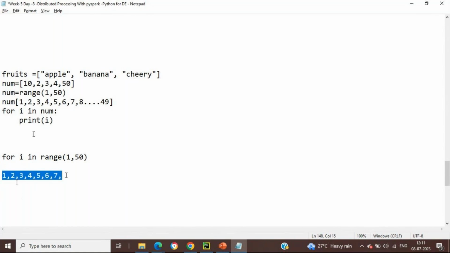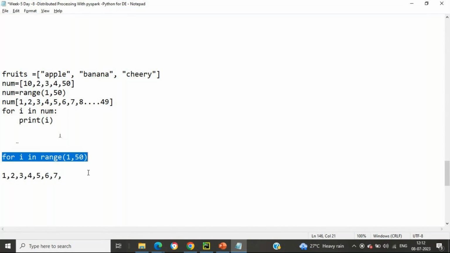These are the values in the range function we mentioned, and with respect to these values it has printed the outcome. We have done the print before, like doing the addition and so on. So it has printed all the values. I think Anurag was saying that a for loop is not meant for such kinds of operations.